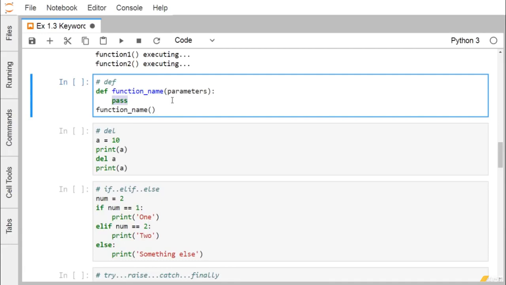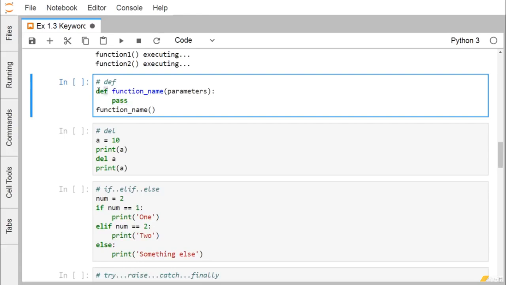So if we execute pass, then actually no outcome will be obtained, no output will be obtained. Pass is actually required in those cases where we are supposed to enter or include some more codes to add some more functionality to the application. So that is the use of the pass actually.